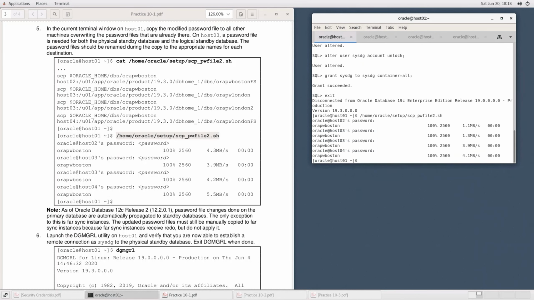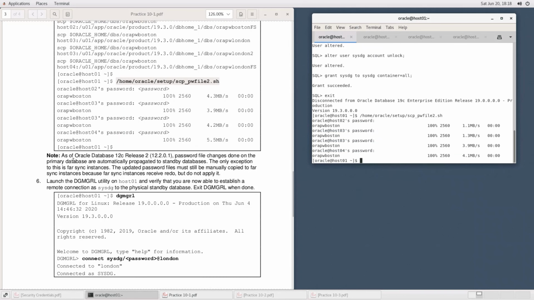Okay, done. And also I noted in a note here, as of Oracle Database 12c R2, password file changes done on the primary database are automatically propagated to the standby database. But there was an exception. The exception is far sync instance. So we have a Boston far sync and London far sync.